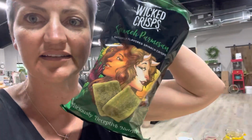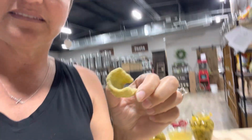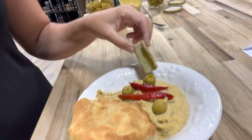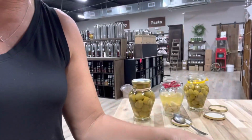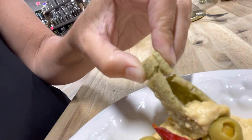We have some really awesome new chips at the store that I really like to eat, these Wicked Crisp. I really like to eat them with hummus. They are the perfect consistency for hummus, because they dip really well, they don't break, but they don't break your teeth either. See, watch, you can still break it. Hold on. So it's not hard to break either. It just made it look hard. But anyway, these are really good if you're close by and you can stop by and grab those.